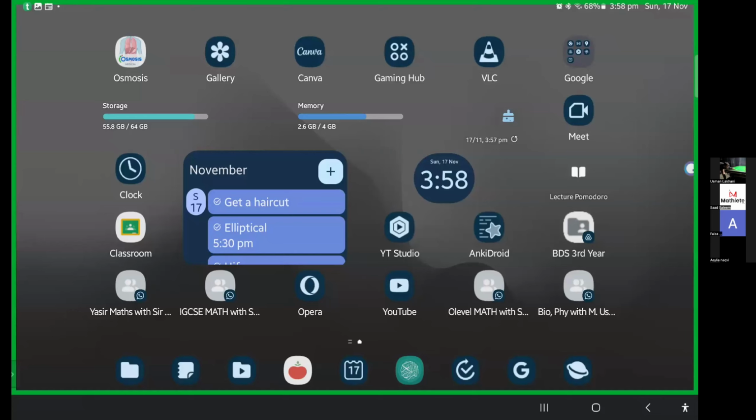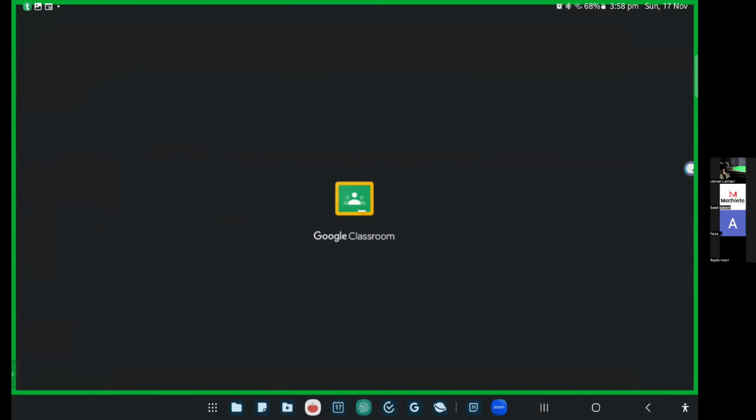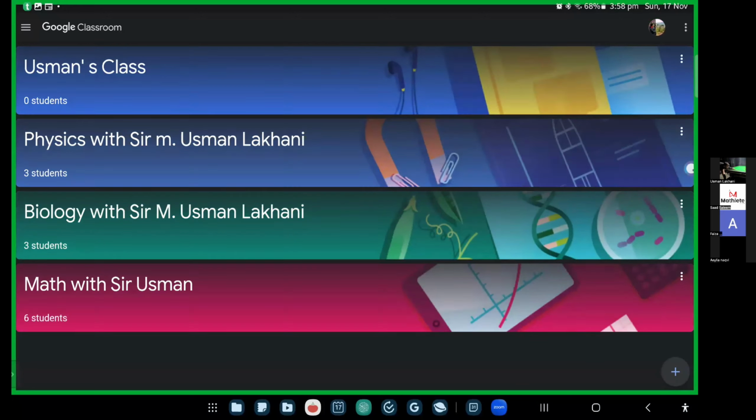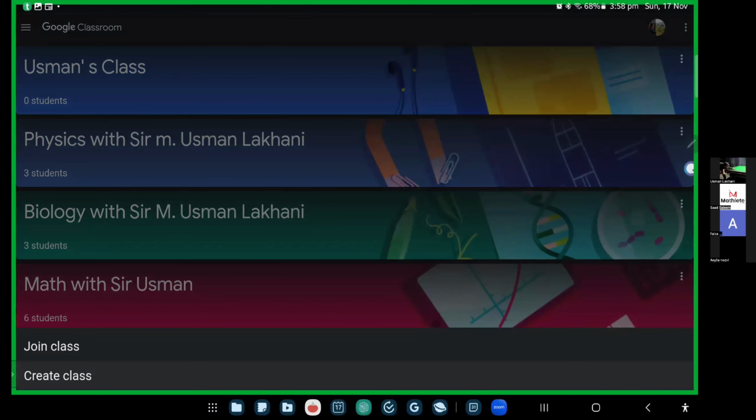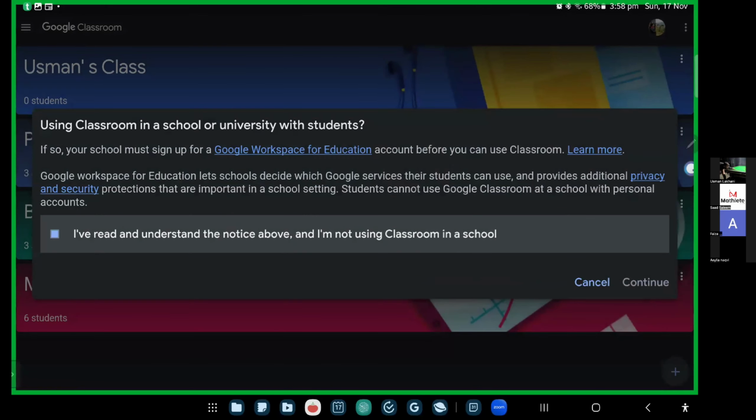Okay, after that we were talking about Google Classroom. In Google Classroom, what you do is you make a classroom, you go for create class, and now you're going in as a teacher, right?